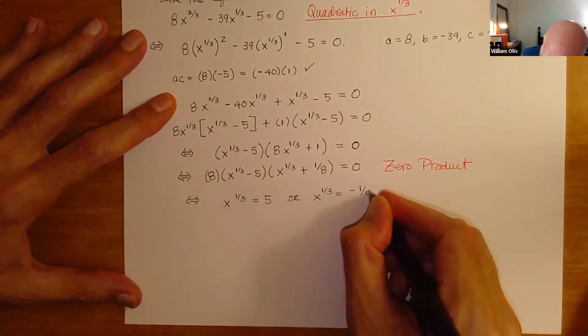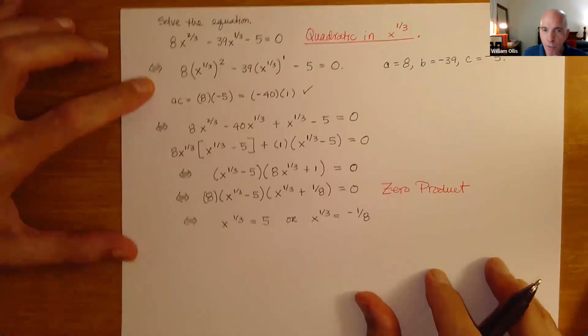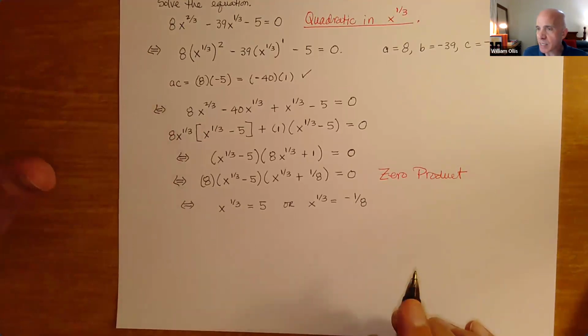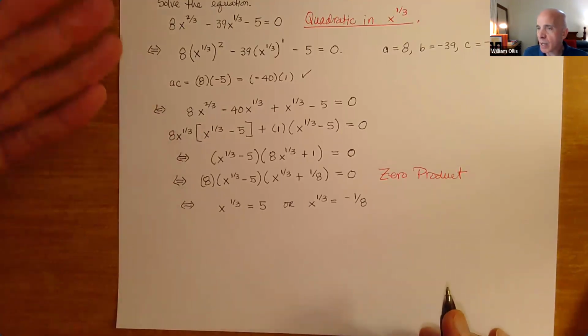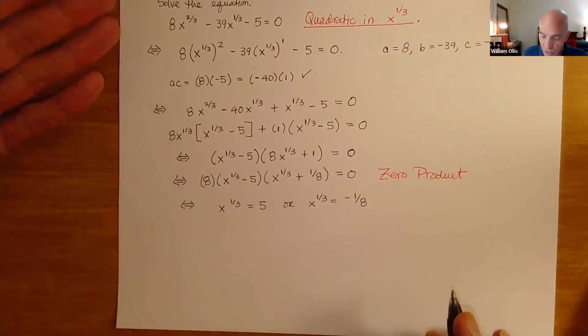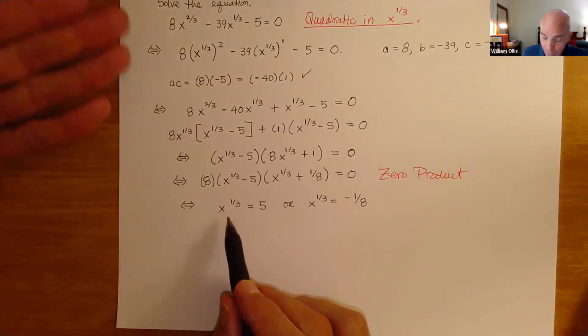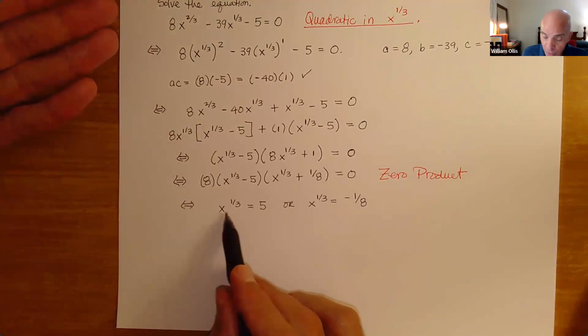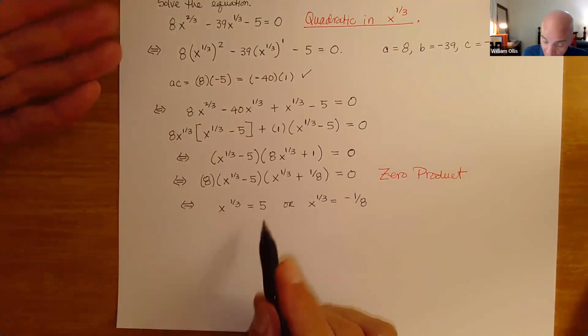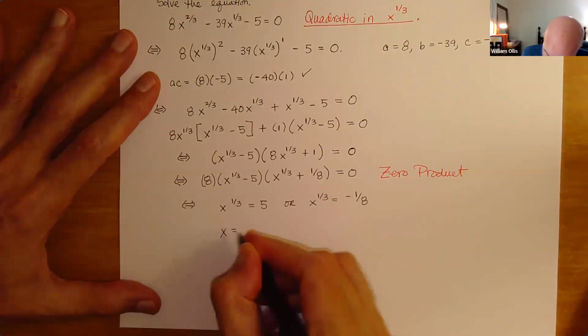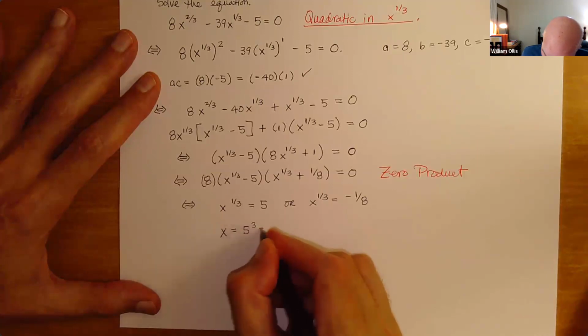Now notice when we do the quadratic form, we're not squaring anything. We're not introducing extraneous zeros. So we really do get legitimate work. Now it is certainly possible that the third root of some real number does equal 5. So we just cube to find it out. So cubing both sides, we just get 5 cubed, which is 125.